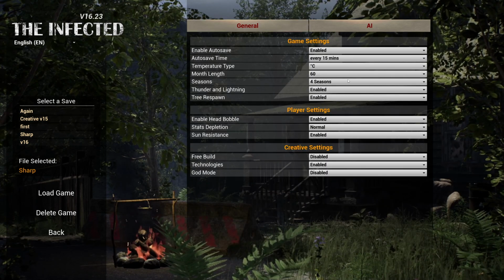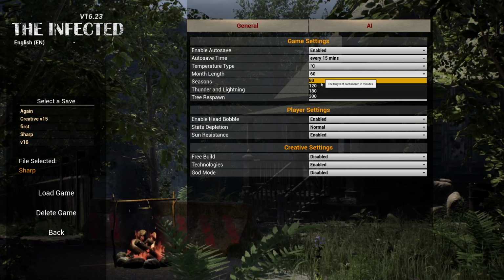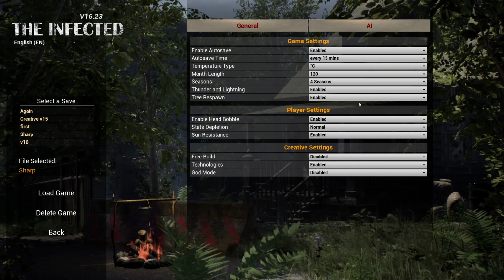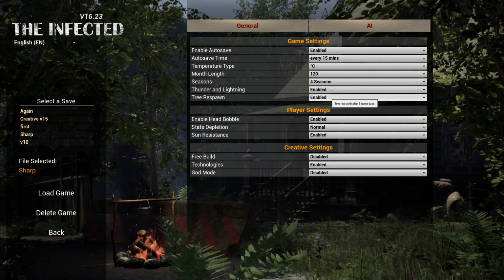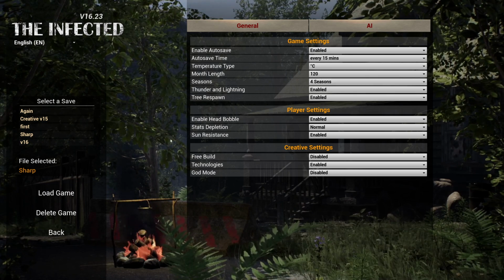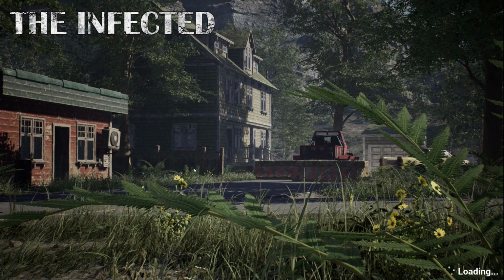And then one thing also, because I clicked on this, let's just set this to 120 to give ourselves a little bit more time in between the seasons changing. It's 120 minutes per season or month. So, yeah, that's what we're going to do. All right, cool. Let's do this.